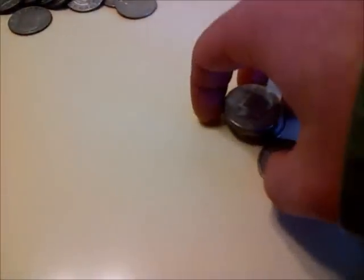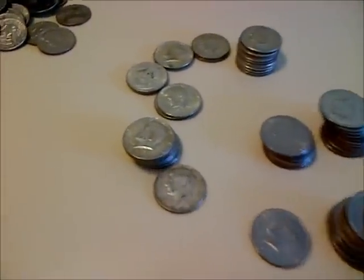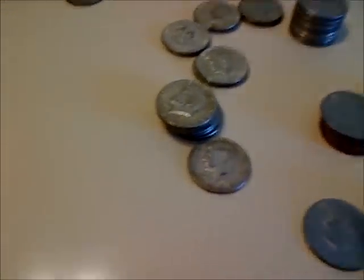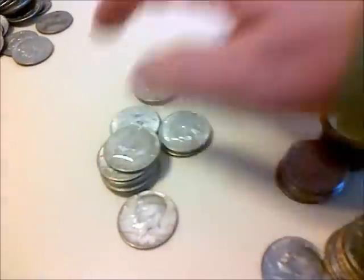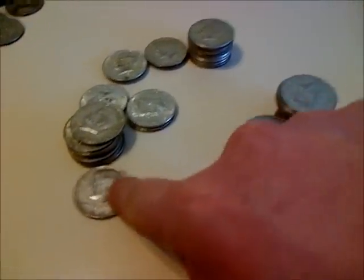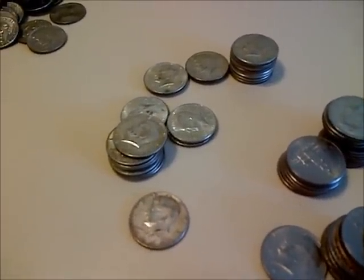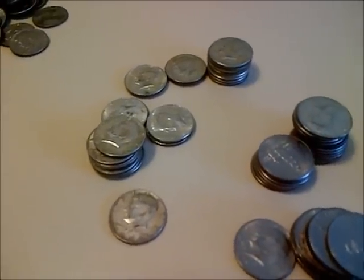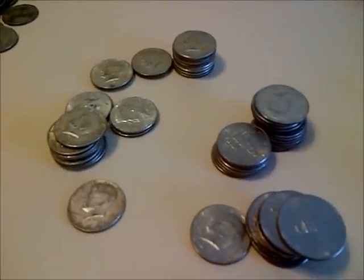All told, out of approximately $60-$70 worth of halves that someone deposited, here's my pile of silver - all 40 percenters and one 90 percenter. What a day! Now I'm going to have fun searching through these for die varieties and doubled dies, and dream about getting out there with the CTX to find more goodies. Thank you guys for watching!